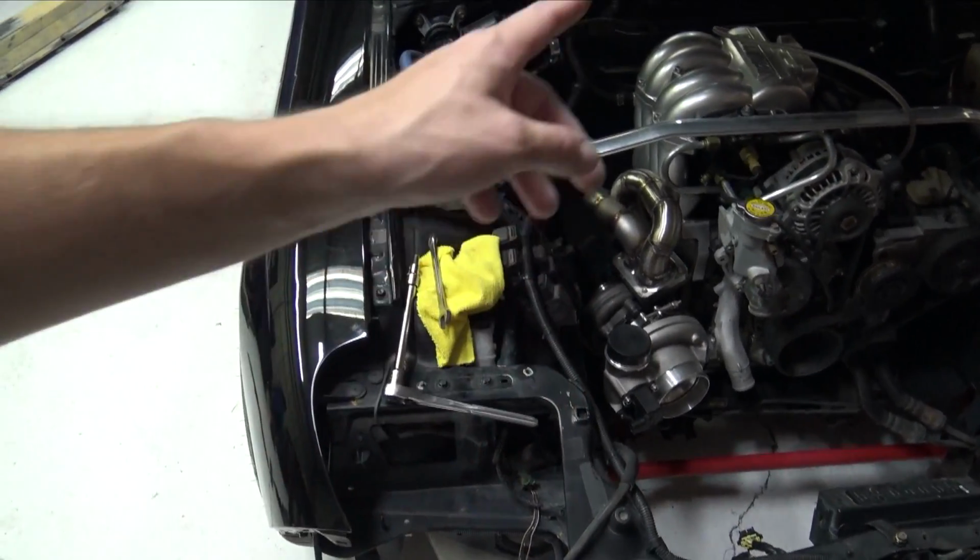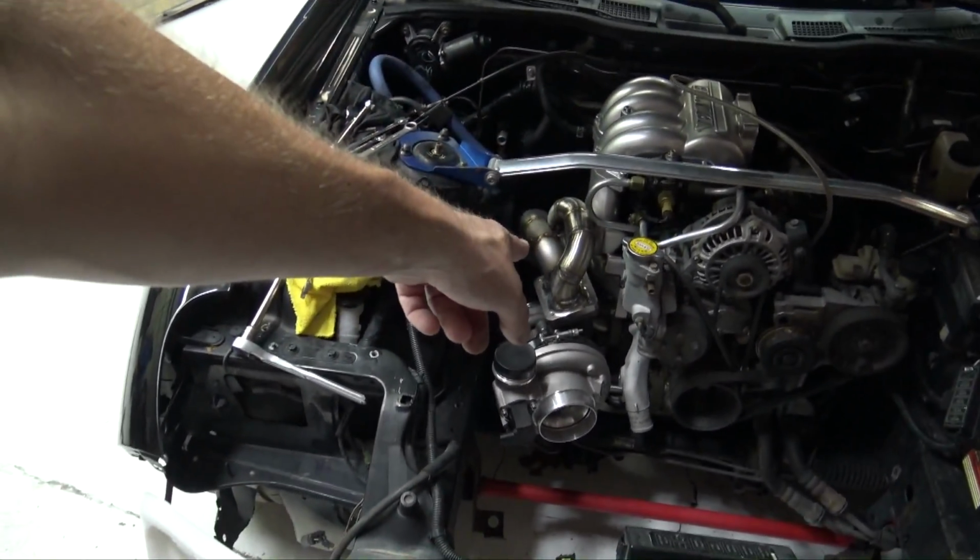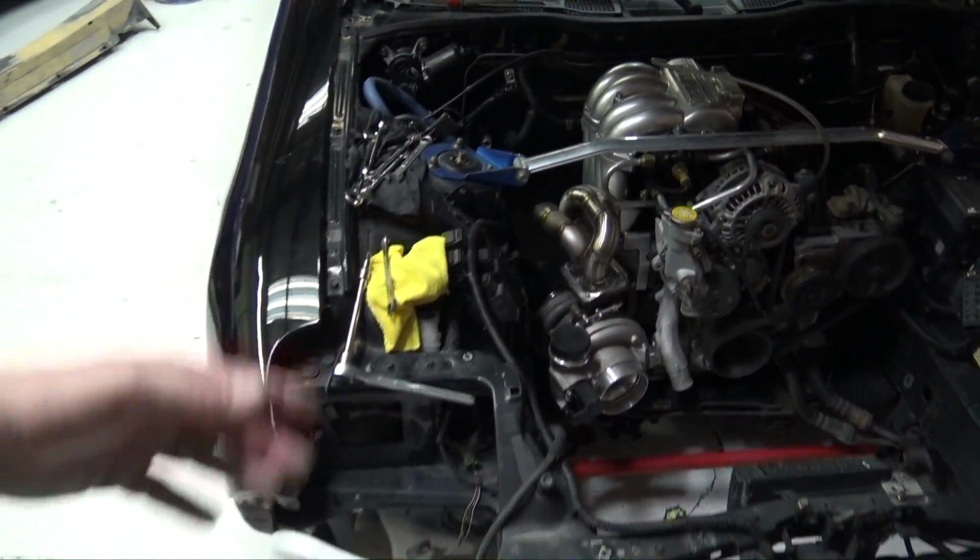because the flanges are 1/2 inch thick, the T4 divided intake flange and the exhaust flange on the engine. So it's just kind of crazy that the China manifold was heavier. It wasn't as good of a design, and it just goes to show you, this is stuff I like to do. I love engineering stuff. I like designing stuff, but at the end of the day, it takes a long turnaround time to get parts machined and designed and back. And it's been almost a year since I've driven this car because I wanted to do this turbo kit. So that being said, I'm going to end the video here.